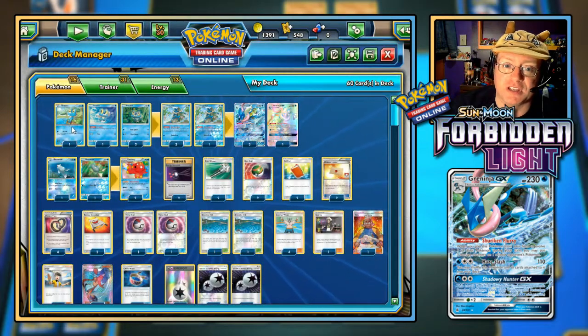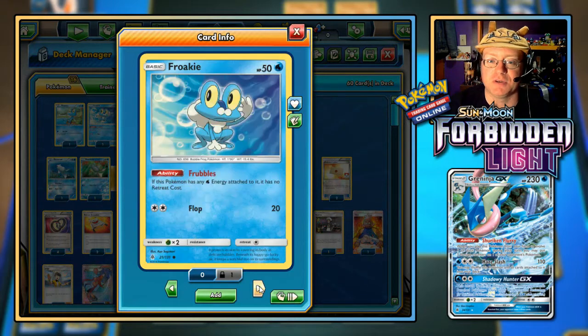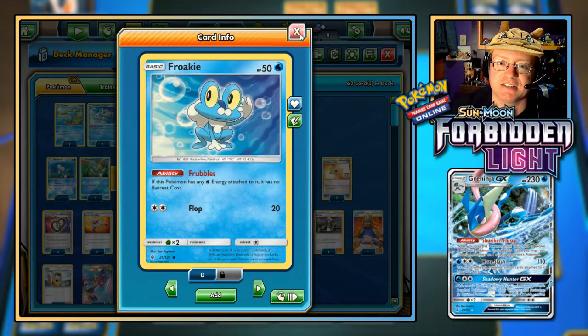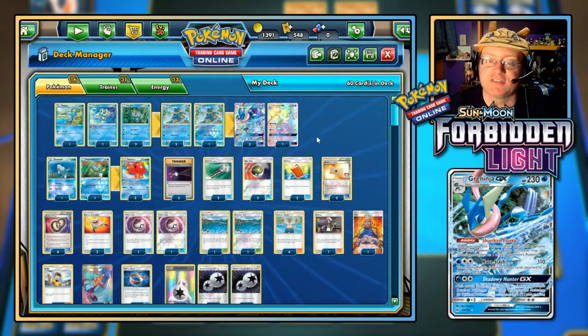I've got 4 Froakie. I kind of like this Froakie here, not that one. This one. Frubbles. That's the best name for an ability of any time, except maybe second only to Hypno's Goodnight Babies. Anyway, Frubbles is interesting. But I got 4 Froakie, 4 Frogadier, and 4 Greninja-GX for the line there.